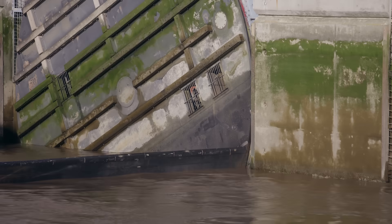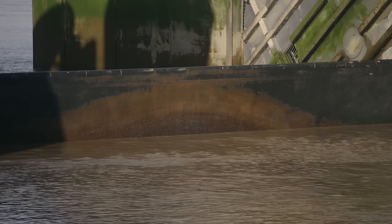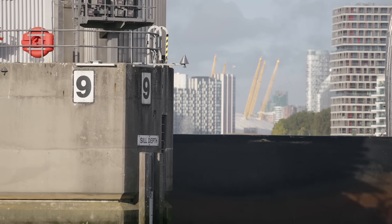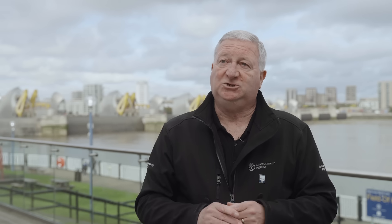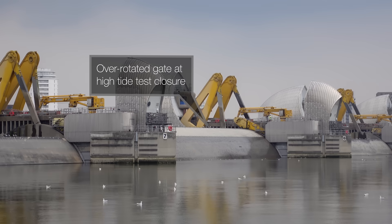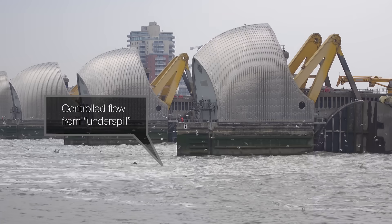So during a flood defence closure, we don't have to stop the whole tide going into central London — we just need to stop the part of that tide that would overtop the linear defences. Normal spring tides that go into London each day do not overtop the embankment walls. But if you've got a surge element on top of that, that is what would go over the top of the walls, and that's the element we need to stop with the barrier. Once we've stopped the danger element of the tide and got a differential, we've effectively created a reservoir upstream of the barrier. We can then over-rotate the large gates and allow a controlled flow of water upstream into the reservoir we've created, which reduces the time before we get equilibrium on both sides and can reopen.